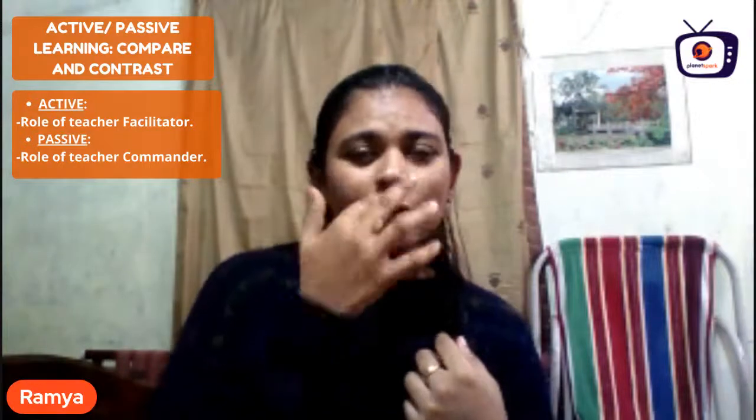In active learning, you can see that the role of the teacher is more of a facilitator. What is a facilitator? It is nothing but someone who gives you directions whenever it is needed. Otherwise, the teacher is out. The teacher is not directly involved in the learning process. They just give the routes, the direction. Facilitators give probing questions and not direct answers.